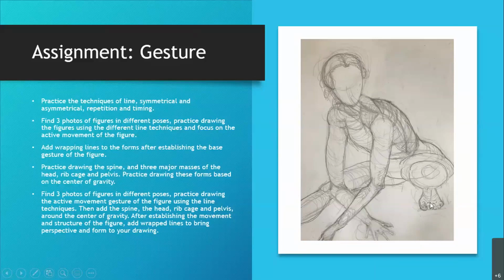The figure is balanced on this one foot, okay? But it also has weight going towards the other direction in a triangle, towards that other foot. That's the way that the spine, the pelvis, and the head and neck work over top of that leg. And then I use the wrapped lines to show the form of the shape of the different parts of the body in order to give you a little bit of muscular suggestion of how the figure is posed. All right.